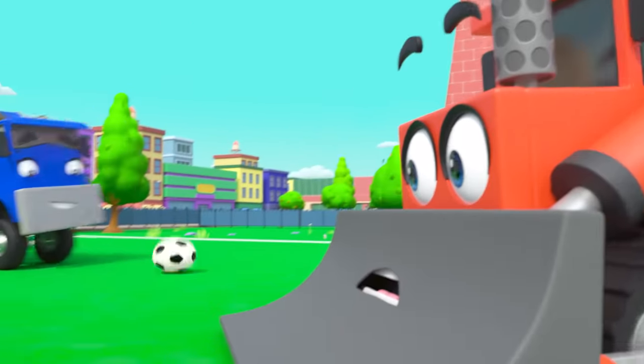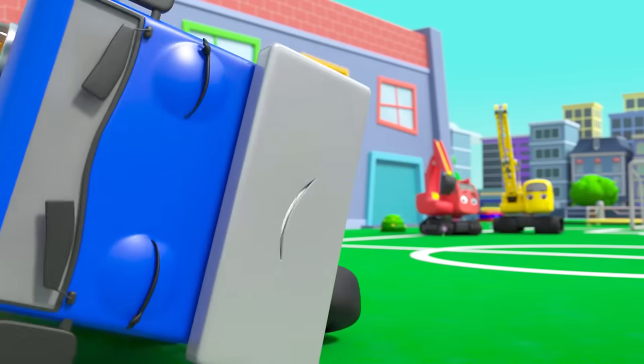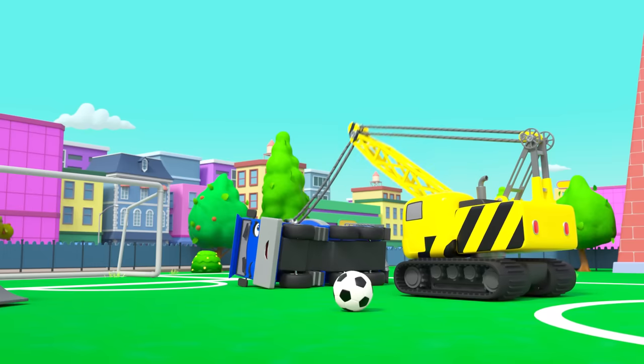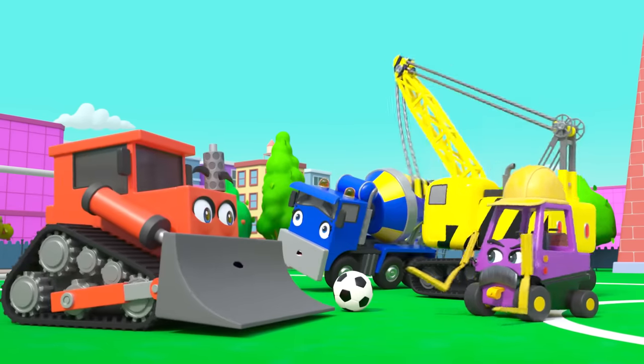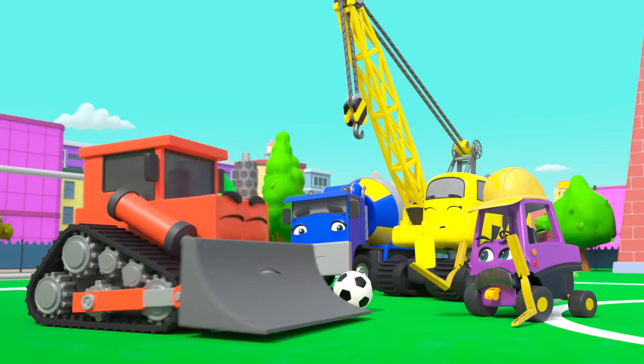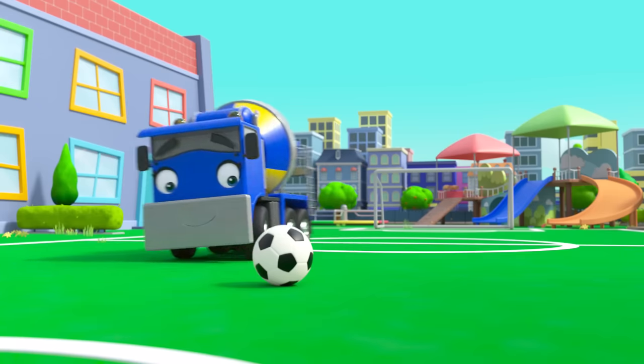Daisy passes to CJ. But Bump tackles CJ to the ground. Oh dear! That wasn't very nice, Bump. He should have been more friendly. Mr. Rubble is giving Bump a yellow card. He doesn't look very happy.